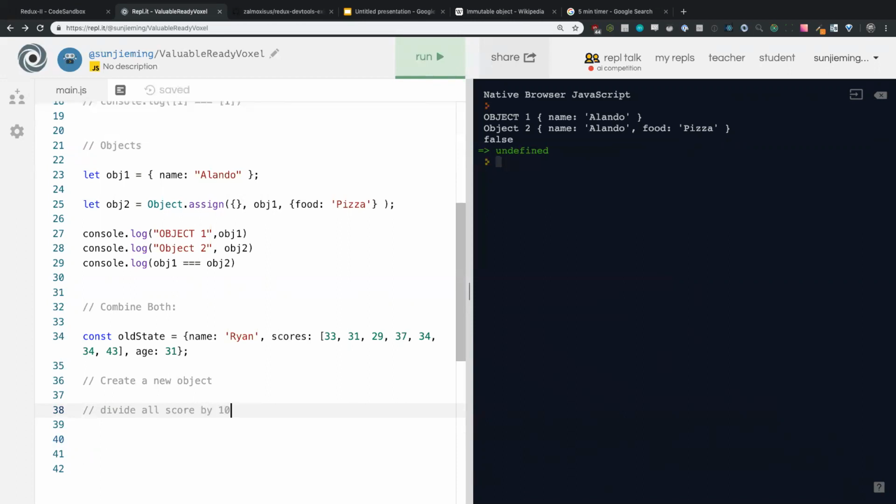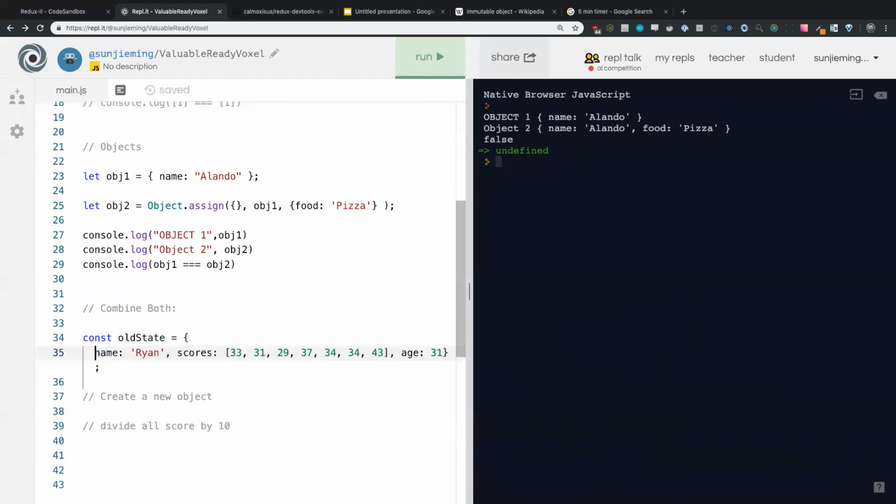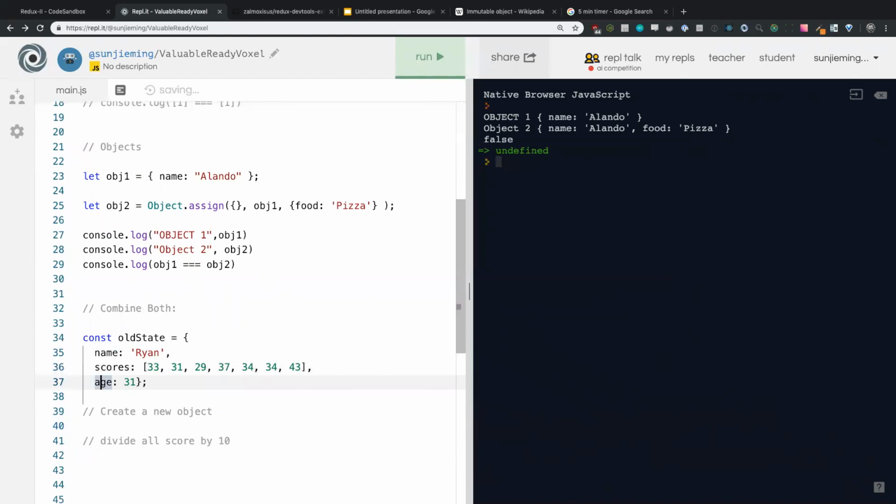Okay, so let's say that our state has a name on it, and let's say it has that. And we're given this, we want to create a brand new object all the way through.